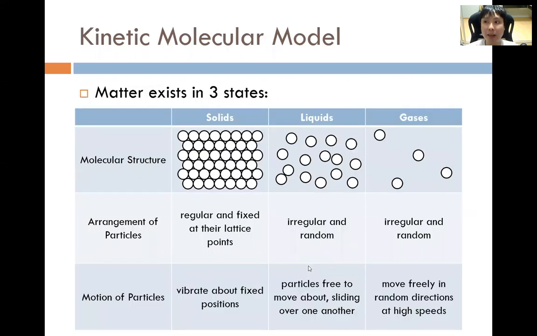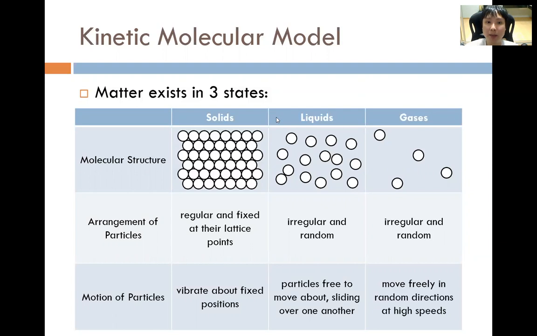I'm going to begin discussing the topic on the gaseous state by first talking about the kinetic molecular model of all three states: the solid state, the liquid state, and the gaseous state. This is usually not taught when going through this topic, but I would like to explain why, at the JC level, we only learn about the gaseous state. Why do we not have a topic called the liquid state? Why do we not have a topic called the solid state? But specifically, we have a topic called the gaseous state. So before I can explain that, I first have to begin by talking about the kinetic molecular model.